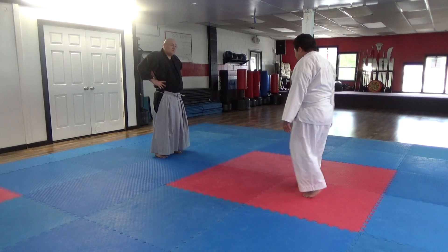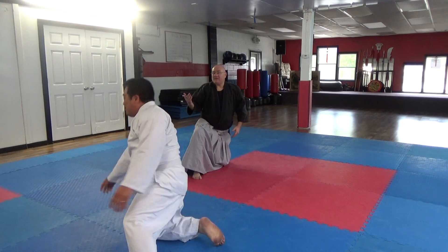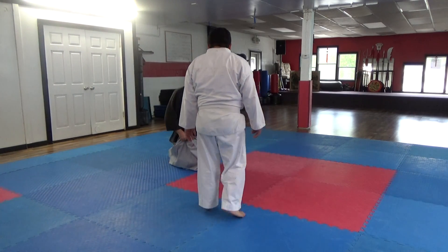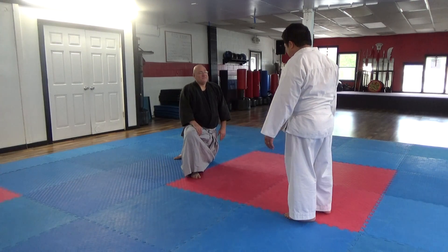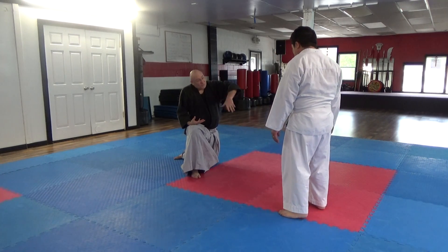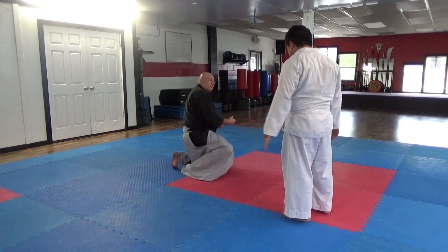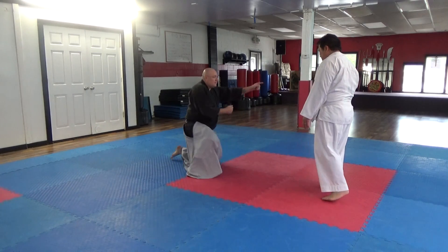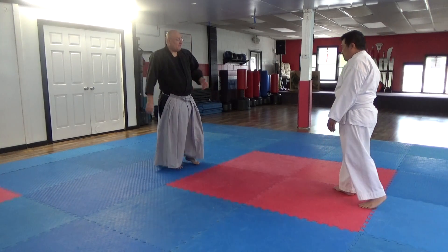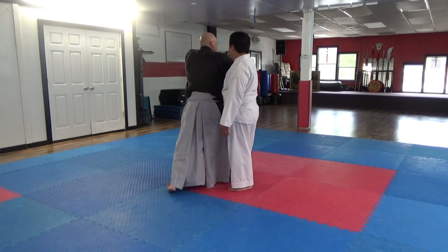The muscles are lower. It doesn't use any energy — I don't use any energy. Because when you grab me, it's just me sitting down, me going to Kiza. I love this technique. Kiza — it's not Seiza. Seiza is sitting, but Kiza is up on one leg. In my opinion, this is one of my favorite positions to be in when moving people around, if I'm not completely on the ground. Because I can maintain control of a person on the ground, still look around, and it's good for throwing people off your back. We do Hiji Ate that way — from Gakute Dori here, with the Hiji Ate, I go here and throw you over.